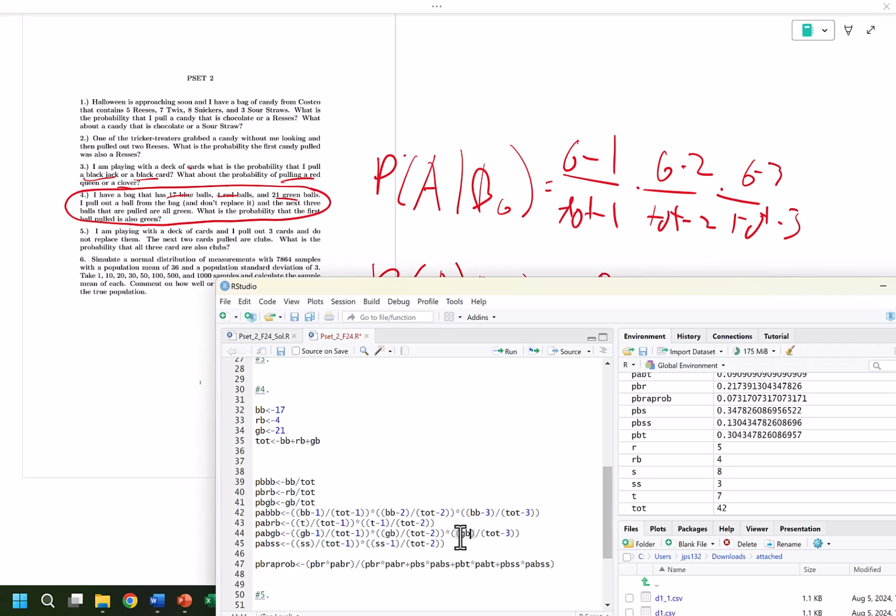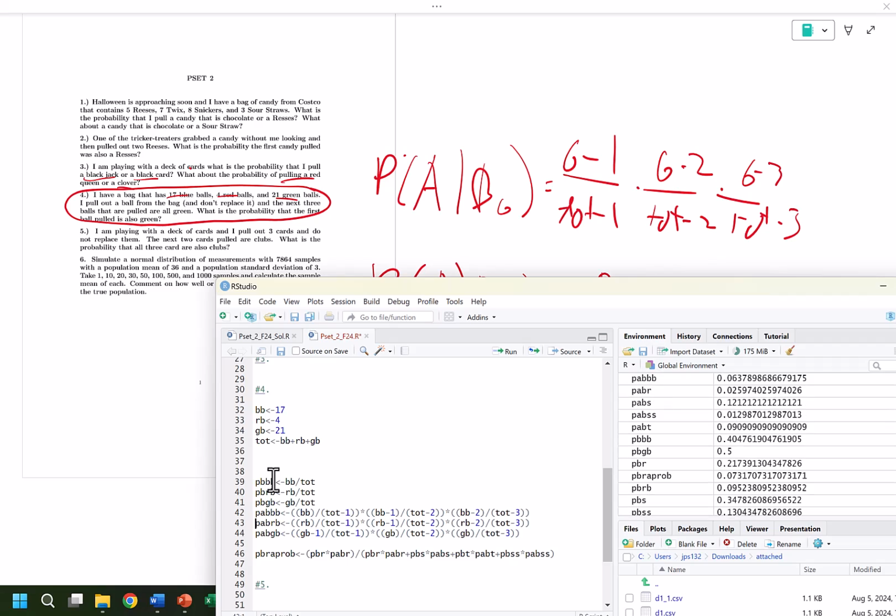I'm going to change this to blue ball total, blue ball -1, and then blue ball -2. There we go. And then finally, we'll copy this and put it right there for the red ball, and then red ball, red ball. So it's nice to do this. It's always good to build your code out, and then you can use this on the exam too.